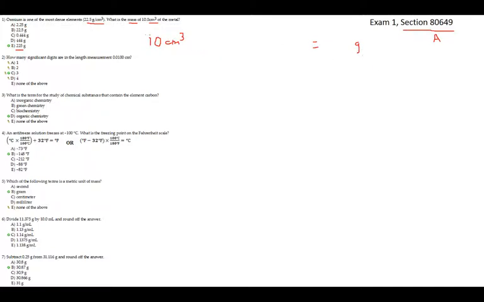Now we have to figure out how to get from cubic centimeters to grams, and as we've learned, density can be used as a unit factor. We just have to make sure we're orienting it correctly. We want to cancel out cubic centimeters, so the bottom here better be cubic centimeters. What goes in the top? The other half of the density, which is grams. Since it's 22.5 grams, we write 22.5 grams, and that is per 1 cubic centimeter. That 1 is sort of implied in the 22.5 grams over cubic centimeters. Multiply these across and you should get 225, which is E.